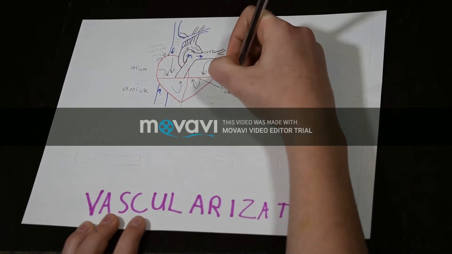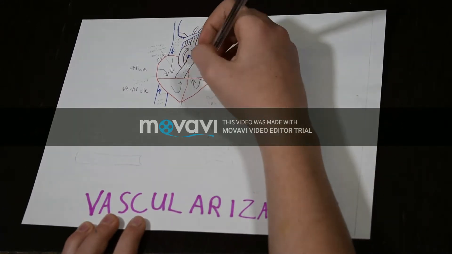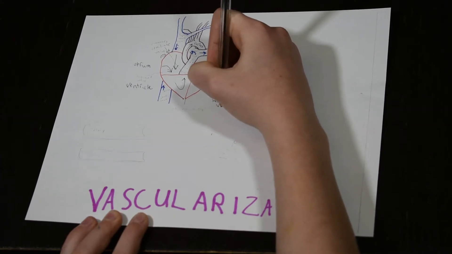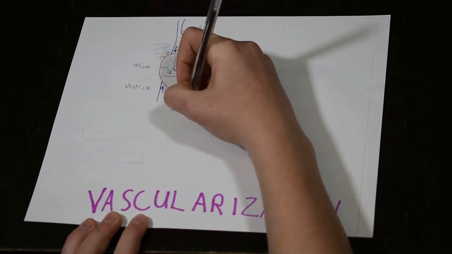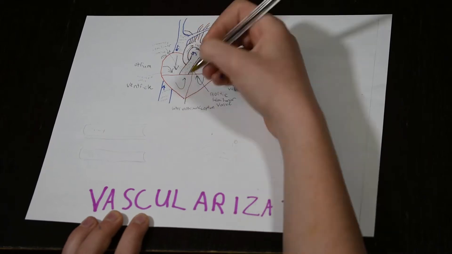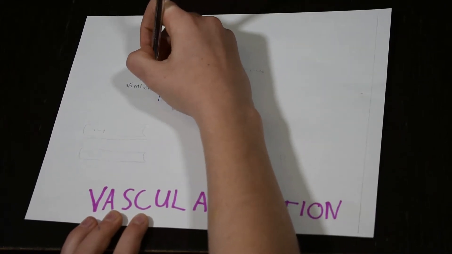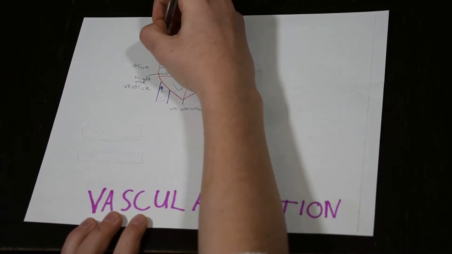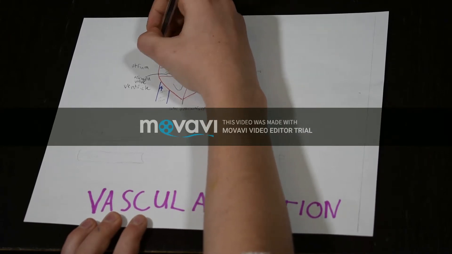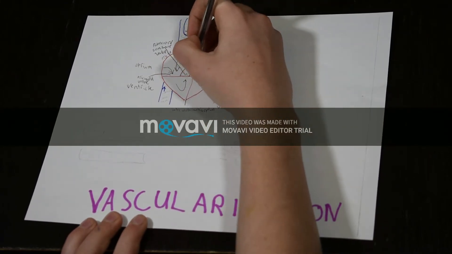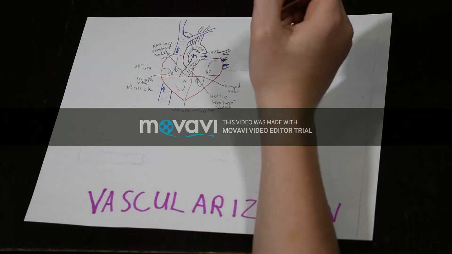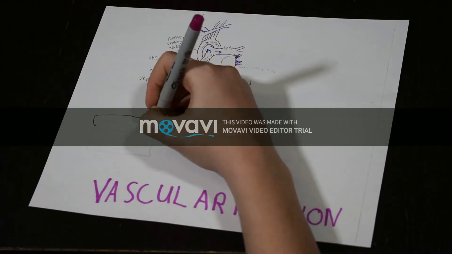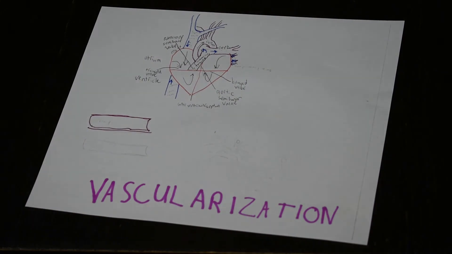Now let's talk about the lesser known but very important lymphoid system. The lymphoid system is a part of the circulatory system. It consists of lymphatic vessels and lymph nodes. When the plasma, or the liquid part of blood, leaks from capillaries, the lymphatic vessels, which are open-ended, collect this plasma and transport it to the heart to be filtered back into the blood. On the way, lymph nodes detect any potential threats to the body within the plasma.